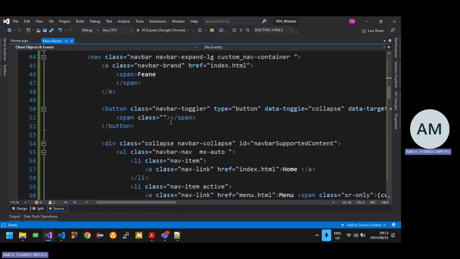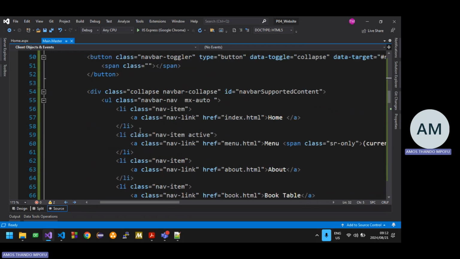So with the header section, we're gonna have what we call the list items. This is a UL, an unordered list with list items. Unordered means that it's not gonna have a number next to it, like 1, 2, 3. So we don't need that. So when I click on home, you see what's going on. It's still redirected to index.html, but does it exist? Nope, it doesn't exist. So I need to now redirect to home.aspx.